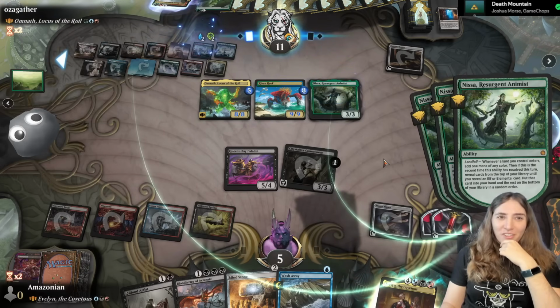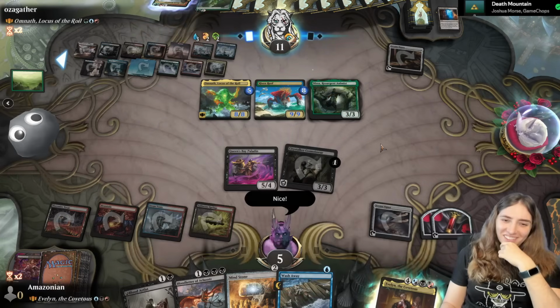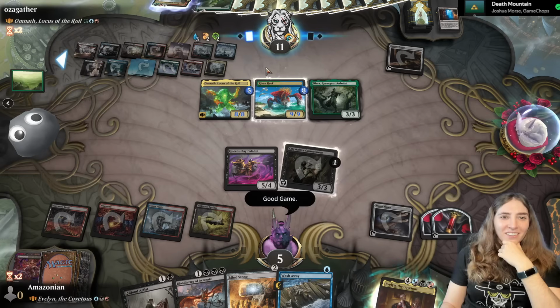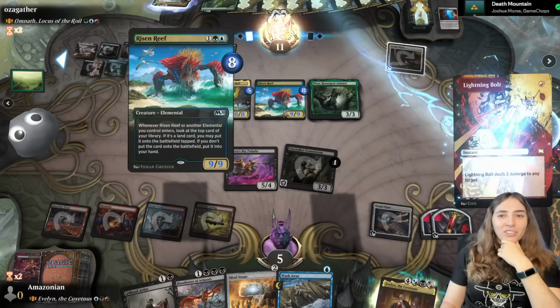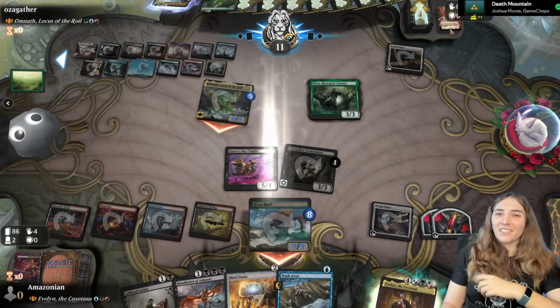They have to resolve the stack. Nice. Good game. They hit me for the world's thickest Risen Reef. Don't take extra game actions. Come on. Okay. They're just like, yeah, check it out. I had even more damage. You sure did.